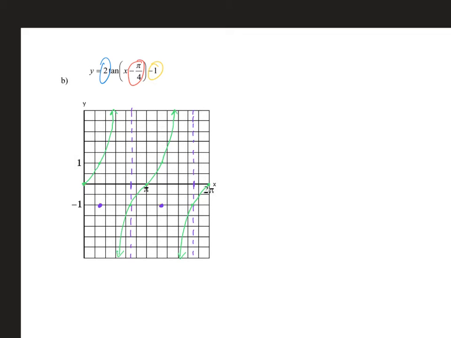The last thing that I want to go through and deal with now are my 1s. Okay, my 1s are going to get affected by every transformation. But I'm also going to use symmetry to help me out. So let's walk through the first one. That first 1 that occurs at pi by 4. If I vertically stretch that by a factor of 2, then it's going to transform that up to a y value of 2. I then shift it to the right, pi by 4, and down 1 unit. There is the finish of that point.